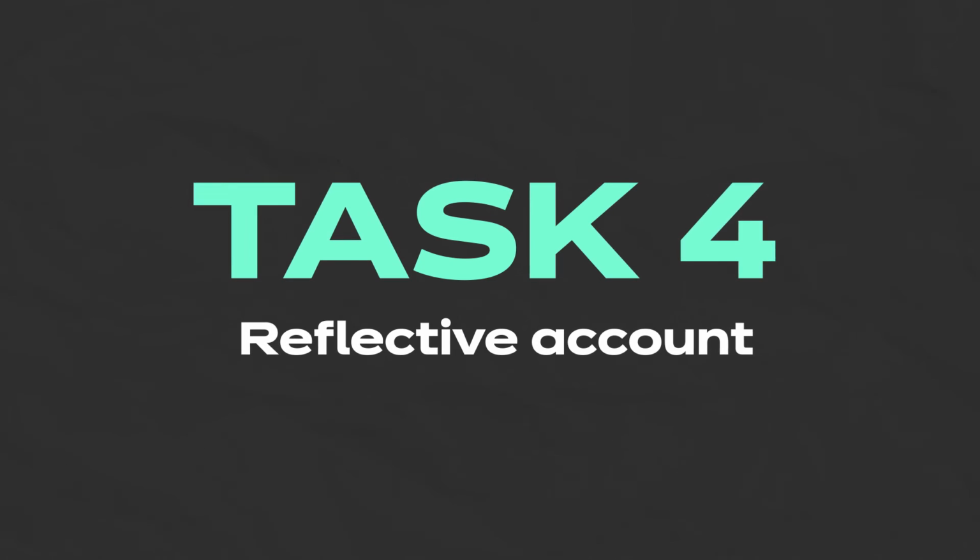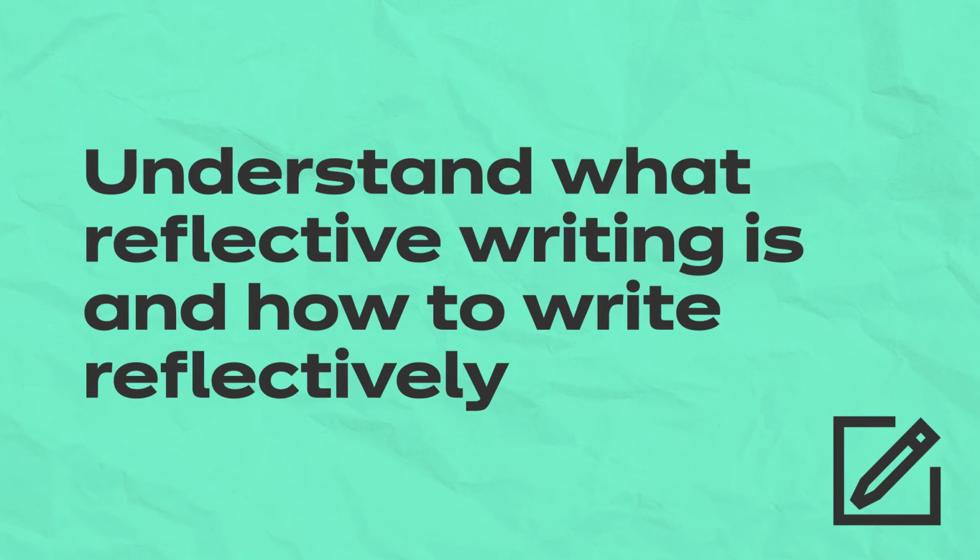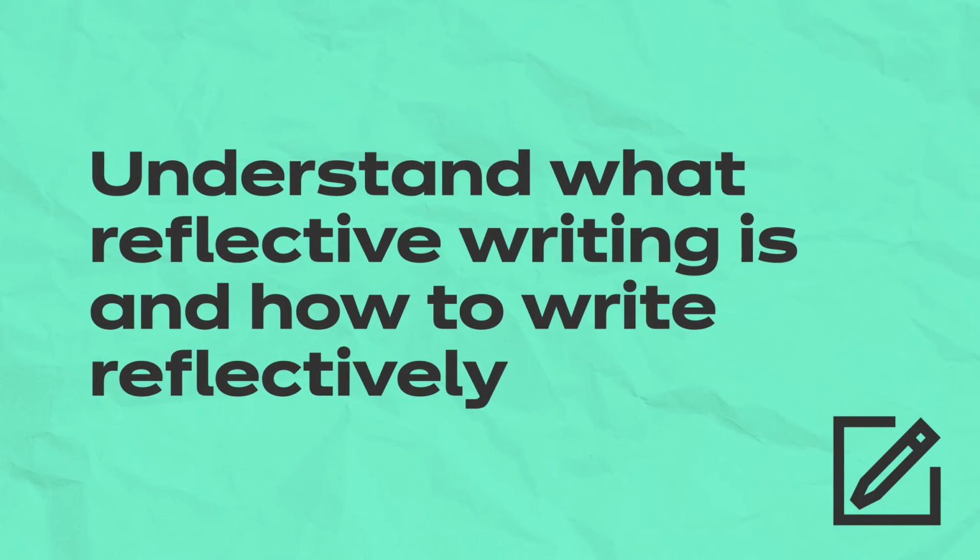So moving on to task 4, reflective account. In this task, students are required to complete a reflective account. The core skill covered in this task is reflective evaluation. To maximise success in this type of assessment, students should understand what reflective writing is and how to write reflectively. Prior to undertaking the ESP, students should be introduced to reflective writing and models of reflection to aid in the understanding of what to include when writing reflectively.